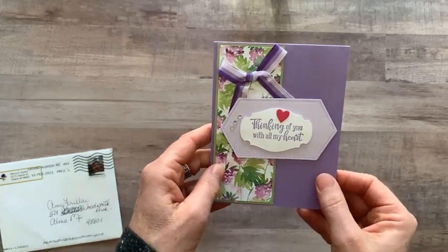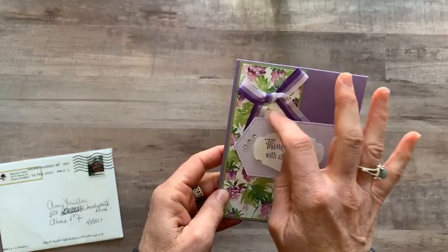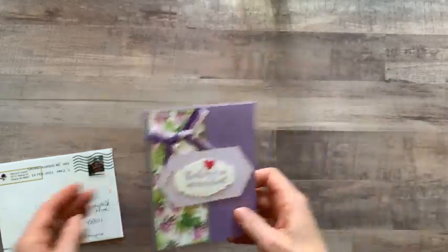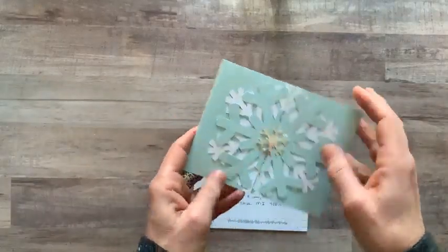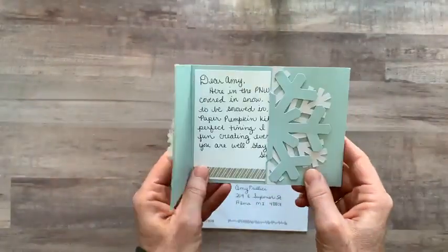I started receiving cards from people about Lily, which was very, very sweet. So I love this ribbon. I love the purples. The purple and green for card making is such a fun color combination. So that's from Miss Nancy Gulick. And then Michelle, honestly, she can't stop crafting. This was another paper pumpkin kit, I kind of remember this one too from a few years ago. Oops, upside down. There we go.